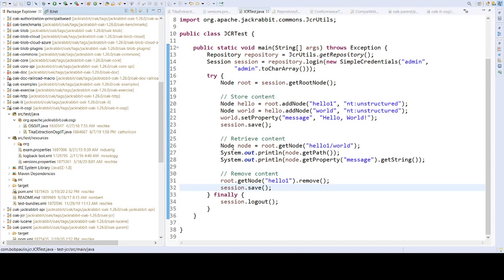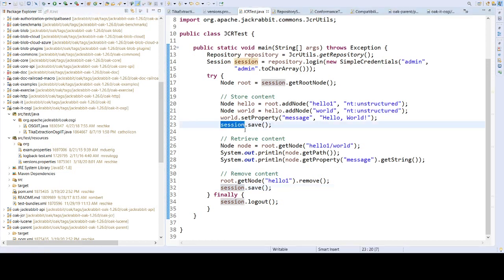Hey, Bob, I've got a question. Sure. Is it transactional? Like, what happens if I send it something big and it fails, right? So if I don't actually save my session, if I'm unable to save it, then that change exists in my session, but it doesn't actually get saved back. So the session save does make it a bit transactional in nature.